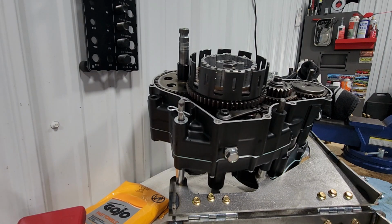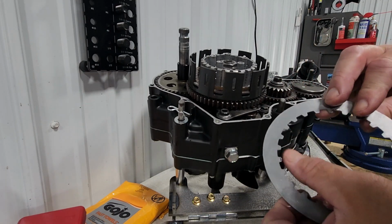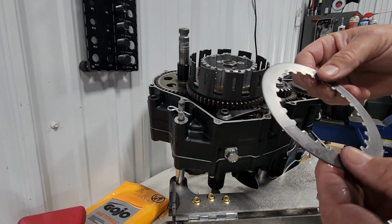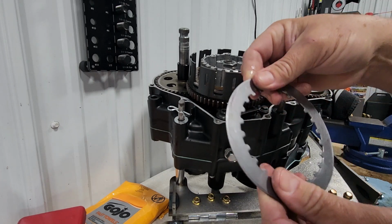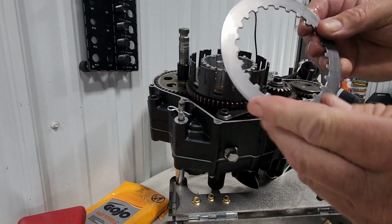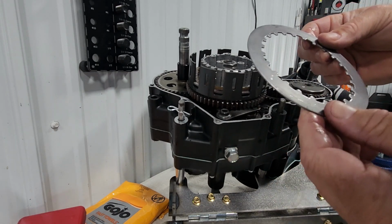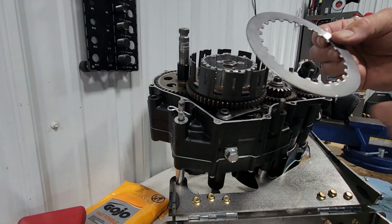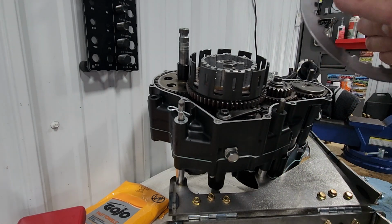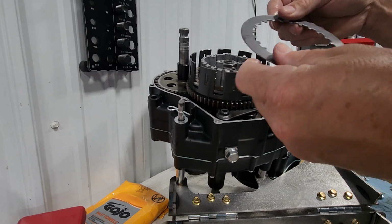Same thing with your steels. You're going to find that there is kind of a rounded side and then a flat, sharper edge. Again, I've read different things. I'm putting a layer of oil on there right now, just running what's on my fingers across the metal. I've read that there's really no particular order they have to go in, but I'm going to position them with the rounded sides all facing out.